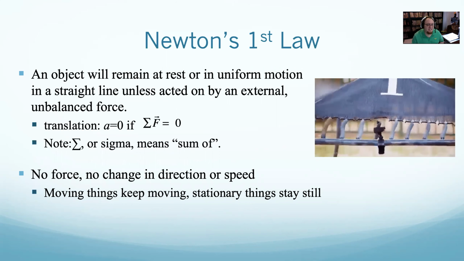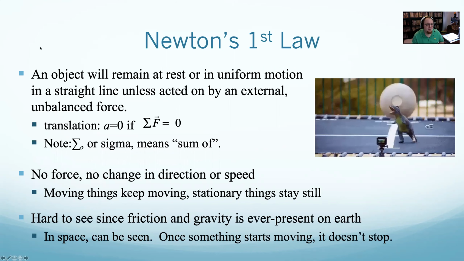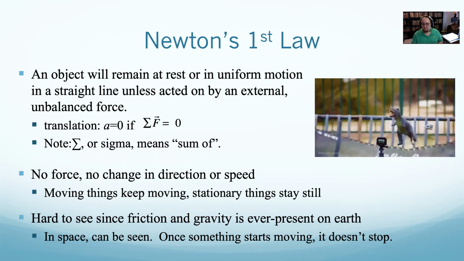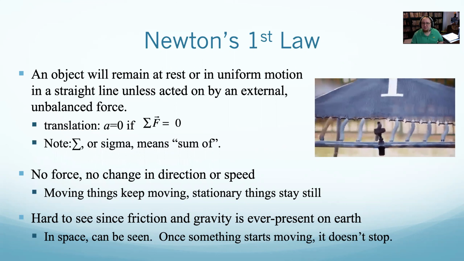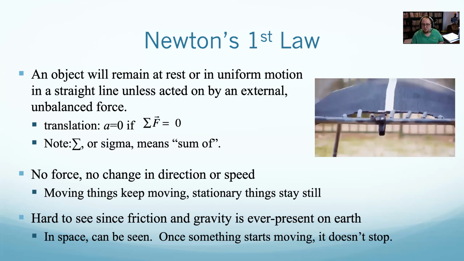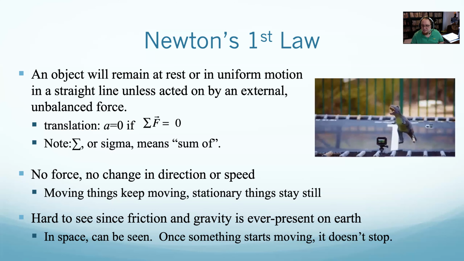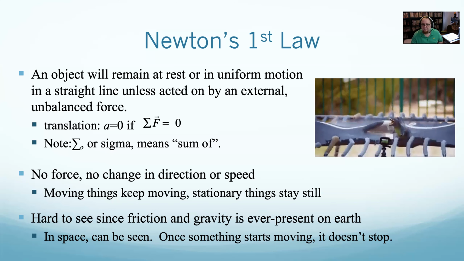Stationary things stay stationary. Now, this is kind of hard to see on Earth because it's almost impossible to ever have 0 friction or no gravity. There's always some there. This dinosaur does start to fall a few seconds after because gravity starts kicking in. But it doesn't happen instantly. It does happen instantly, but it happens slowly because of the fact that it had Newton's first law.